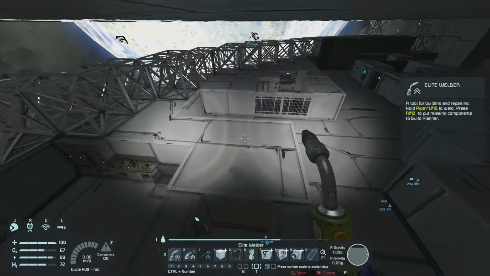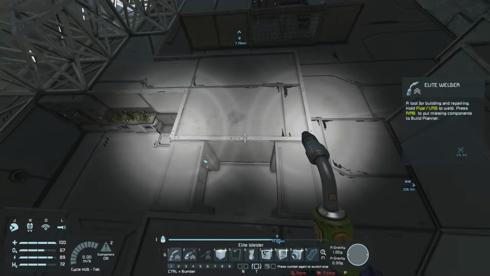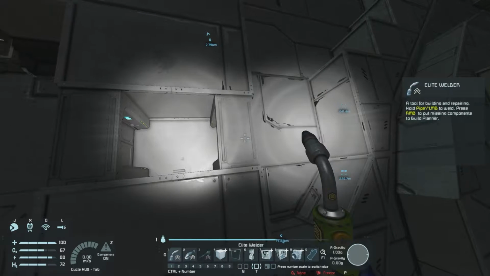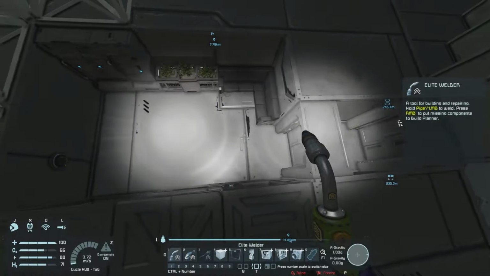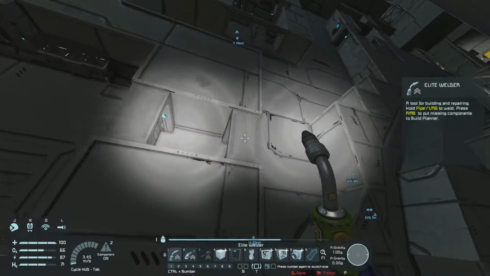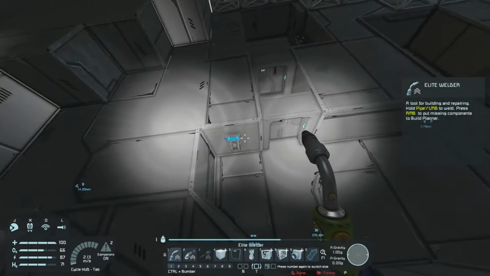Then trigger another timer block, which will start the timer on a second timer block, like 5 seconds or something. And then after 5 seconds, it will close this door and open this door. Yeah, something like that. And then how do you get out? You basically have to talk to somebody on the other side.